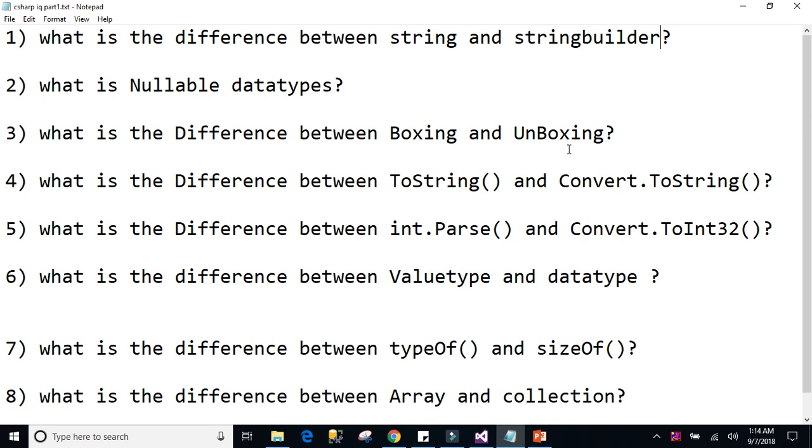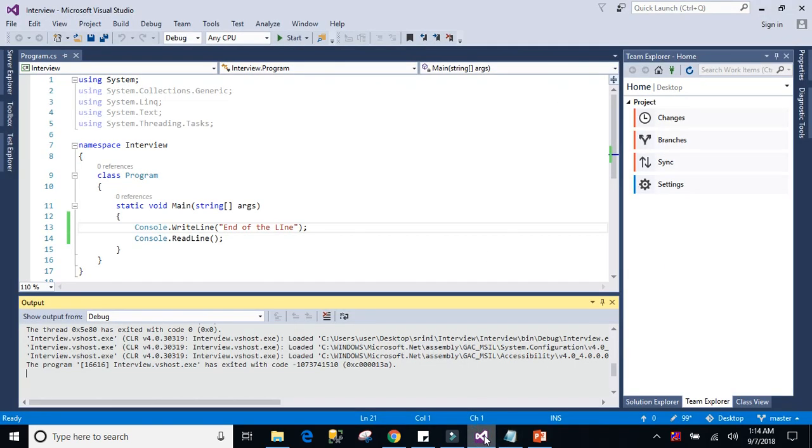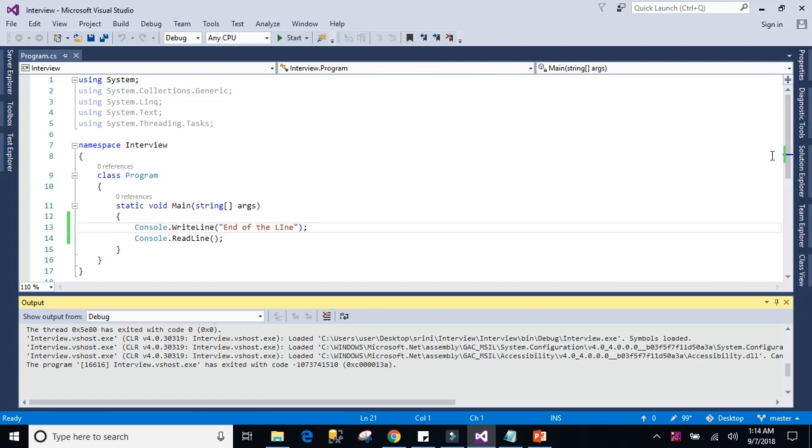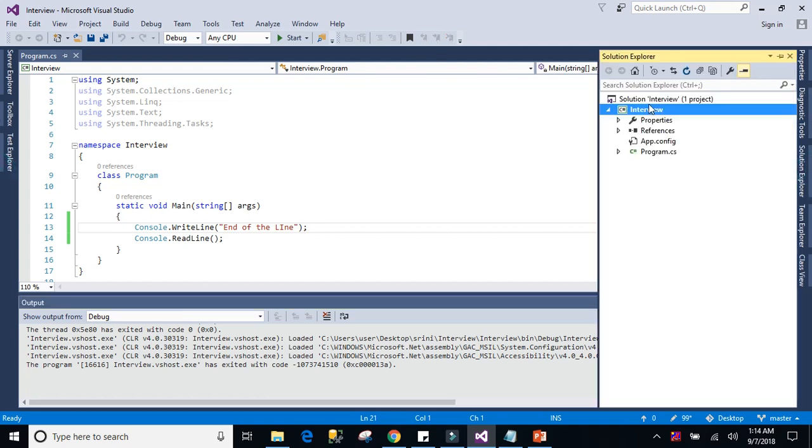Let me show you. I created just a console application with the project name Interview. You can give any user-friendly name, that is your wish. In that project, the default Program.cs is added.